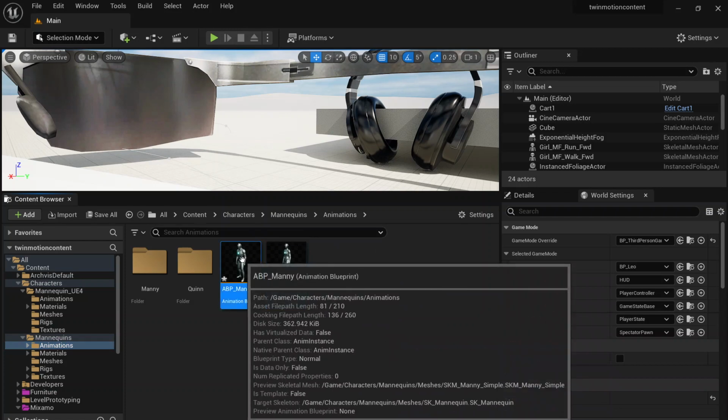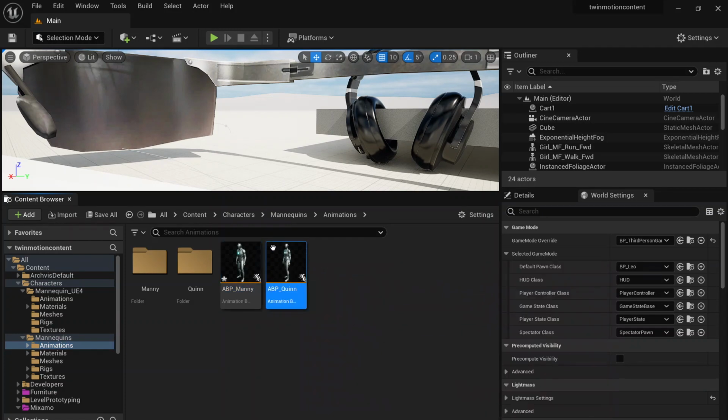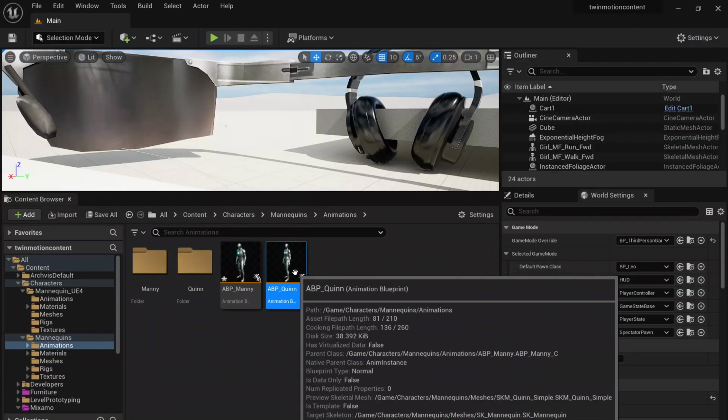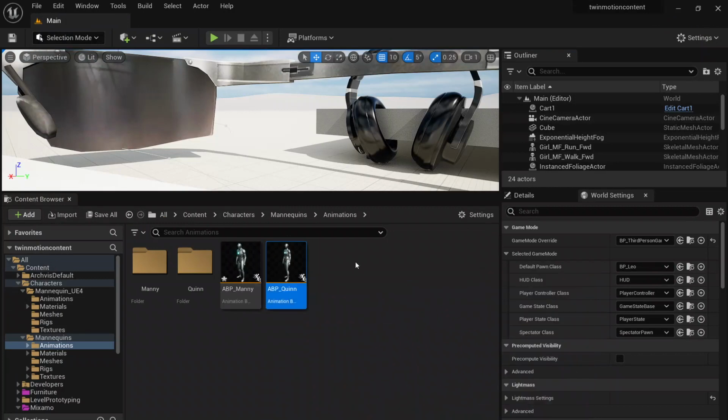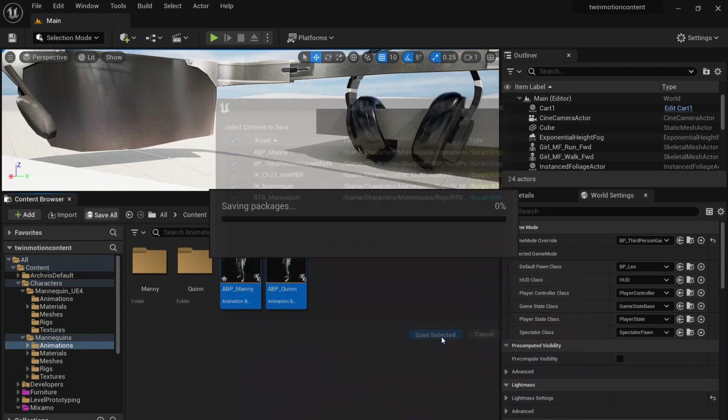It depends, for the girl or for Leo it is different, because the girl is actually using the Queen, and Leo is actually using the Manny, right? But in both cases, because Queen is the child of the Manny animation BP, I think we covered this. She's the child of the Manny. Manny is actually the father, not the partner. So when you do the girl, you have to do both, because you do want to have the parent as well, right? So basically just holding, I will save all.